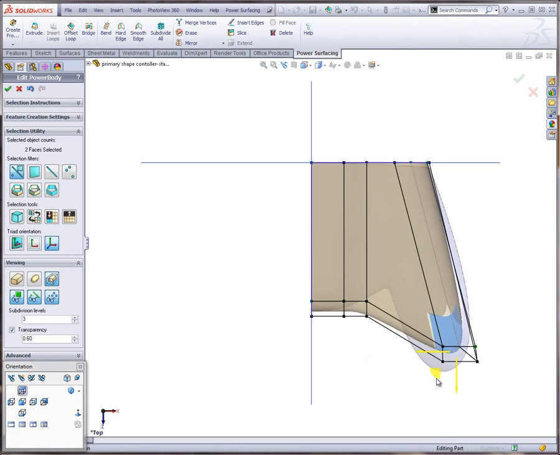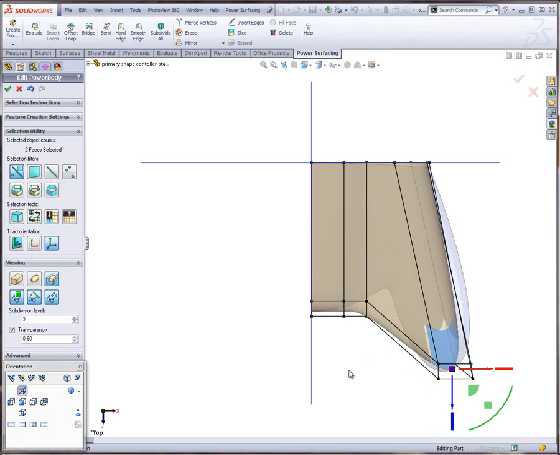So I'm just going to take these and drag them down. It looks like I can drag these points over to conform to this area right here, but I think I'll probably subdivide this one more time here.